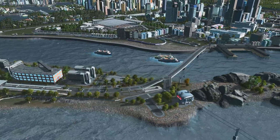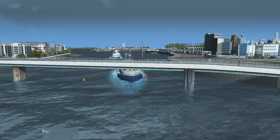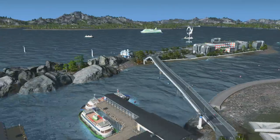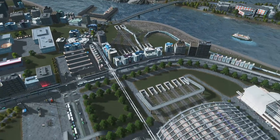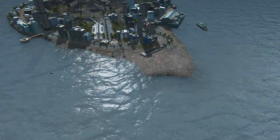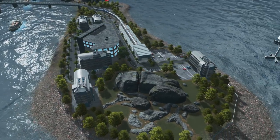And I like this a lot. We've got the cable cars that go across the... is he going through that bridge? Oh, darn it. I need to lift that up a bit, don't I? Okay. I'll add that to my mental list. We've got cable cars that come across here as well from our jiggery pokery hub. There we go. It's right there. And they also continue on to Party Island. So you can get a lift over to there. I like the university build. That was interesting. I like that one.